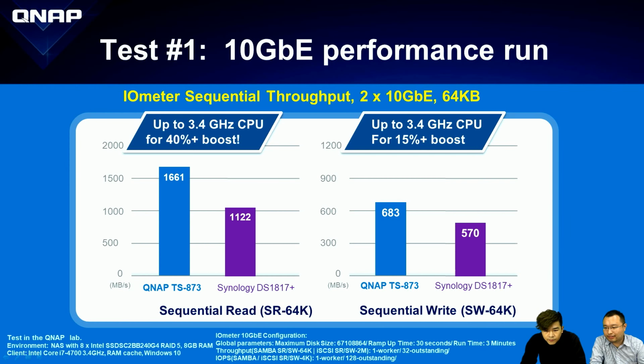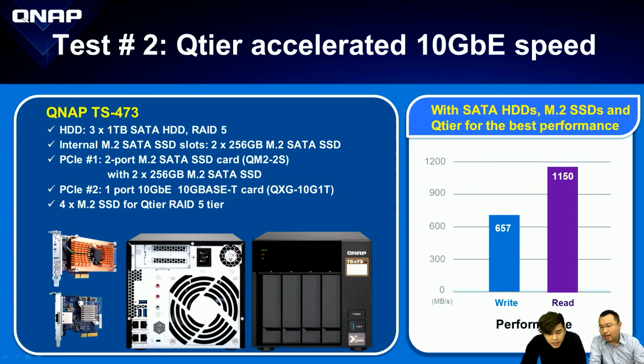Okay. We have checked the performance run. Any other thing we have to check? And the second test I'm going to show you is, today if you get a 4-bay model, right? TS-473, a very affordable model. And I have only installed 3 of the hard drives, in RAID 5. So you get about 2 hard drives of performance, right? And each hard drive is about 160 megabyte per second. Times 2 will be about 330 megabyte per second, 350, right? So theoretically, if you use this setup, you only get 350 megabyte per second performance.